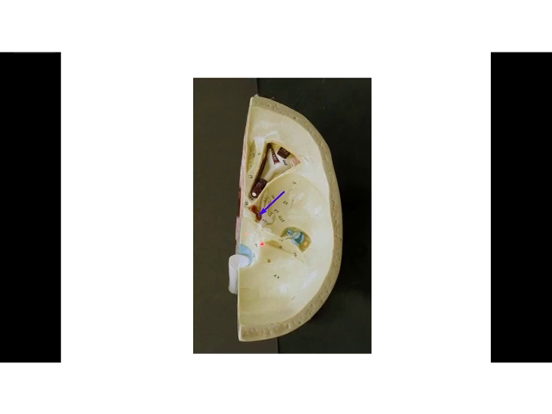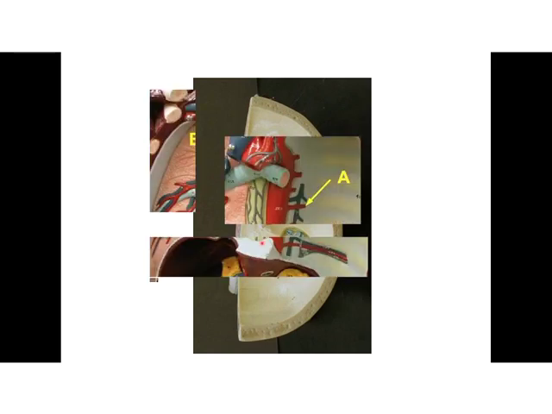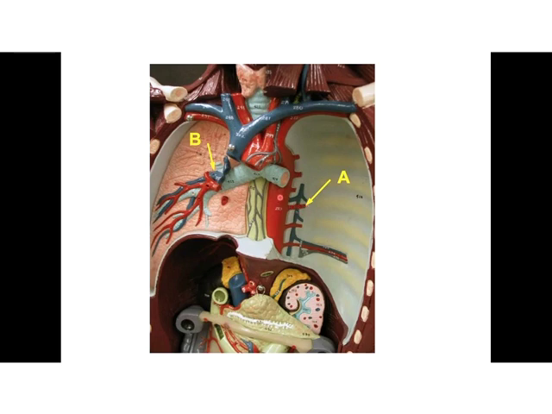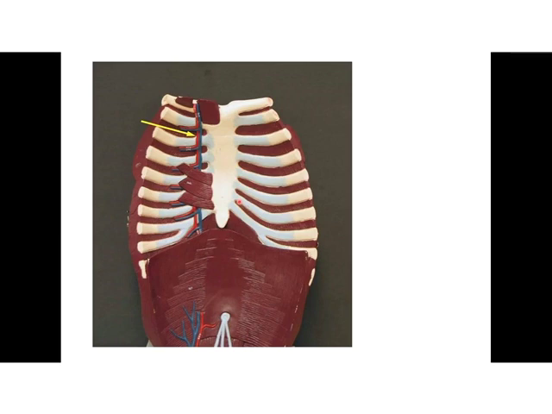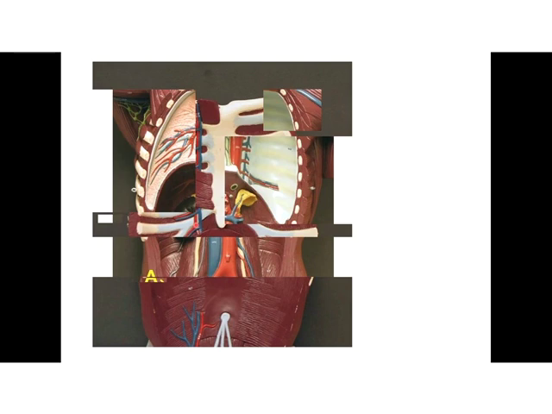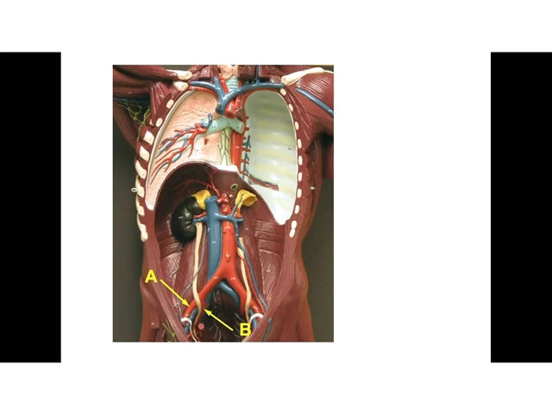The right common carotid. Okay, over here, these are the posterior intercostals, and they branch off of the thoracic aorta, right? This is the pulmonary artery, and it branches off of the pulmonary trunk, coming out of the right ventricle of the heart. Okay. Over here, this is anterior internal thoracic, all right? And it branches off the subclavian artery. Over here, we have right external iliac, and here we have right internal iliac, and they both branch off of the right common iliac. Okay.